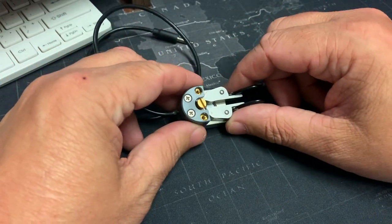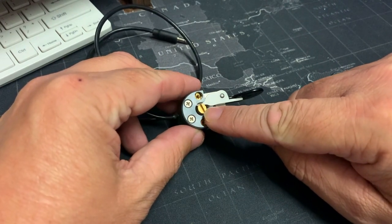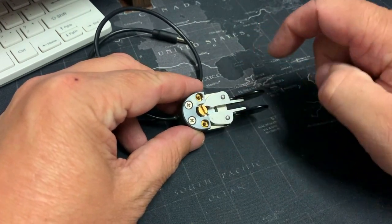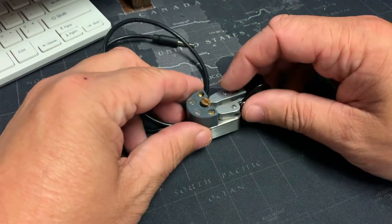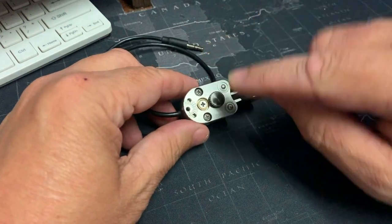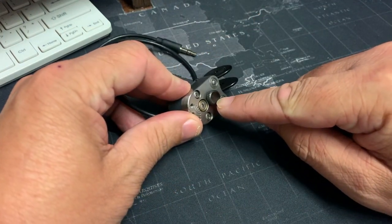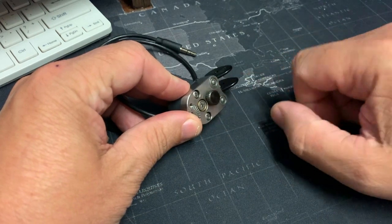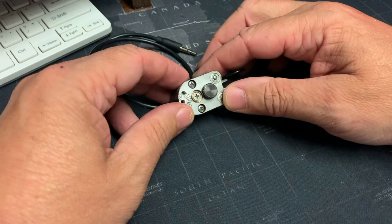The adjustment wise, this cam on the top with the flat headed slot in it is for your contact adjustment, and on the bottom, this knurled adjustment knob here is your tension adjustment. And that's it, that's all you have really.